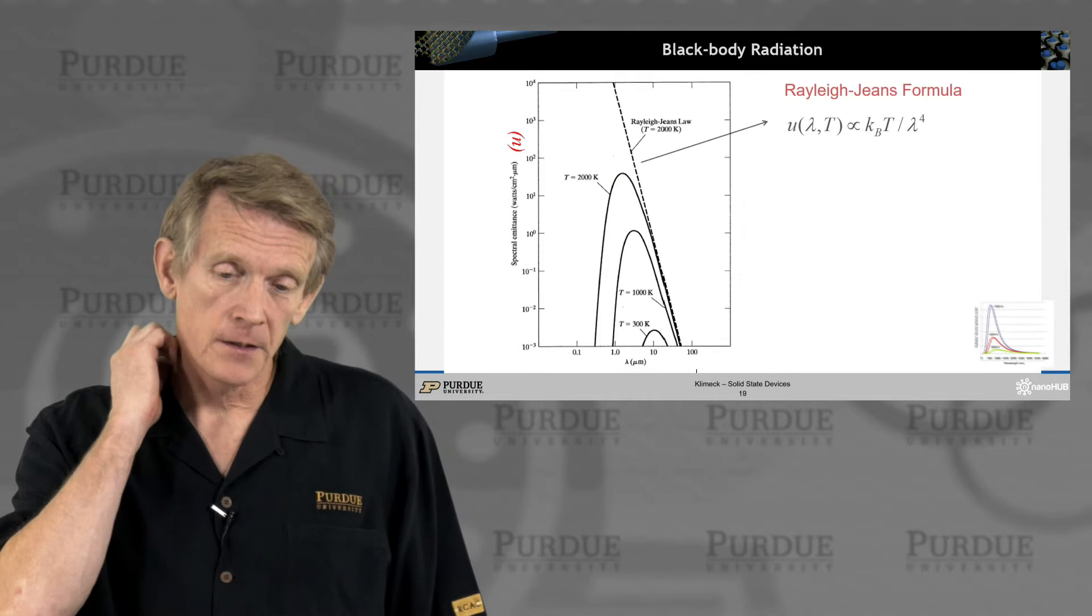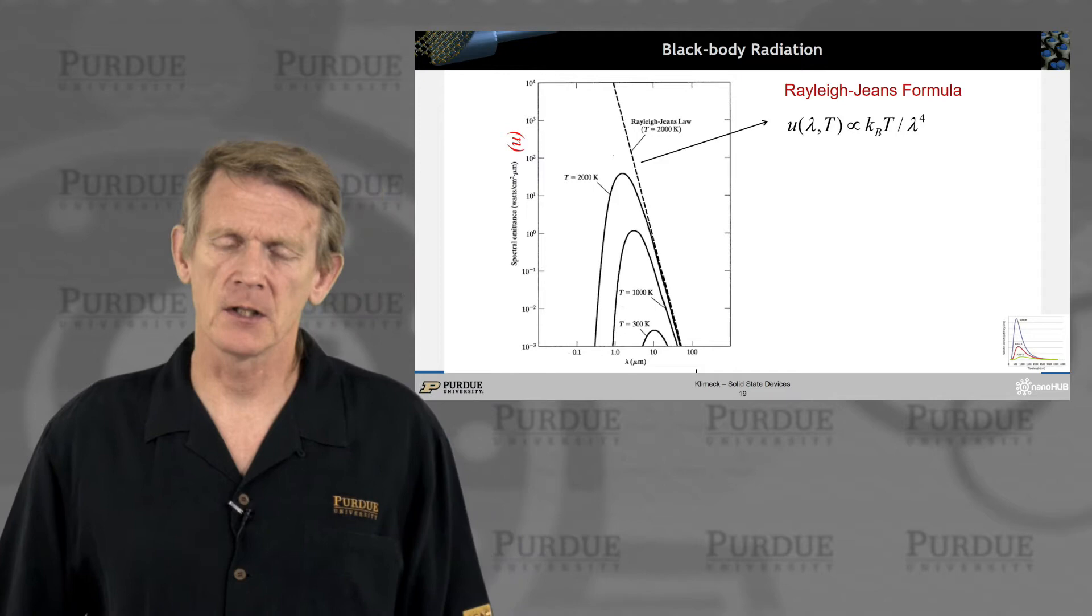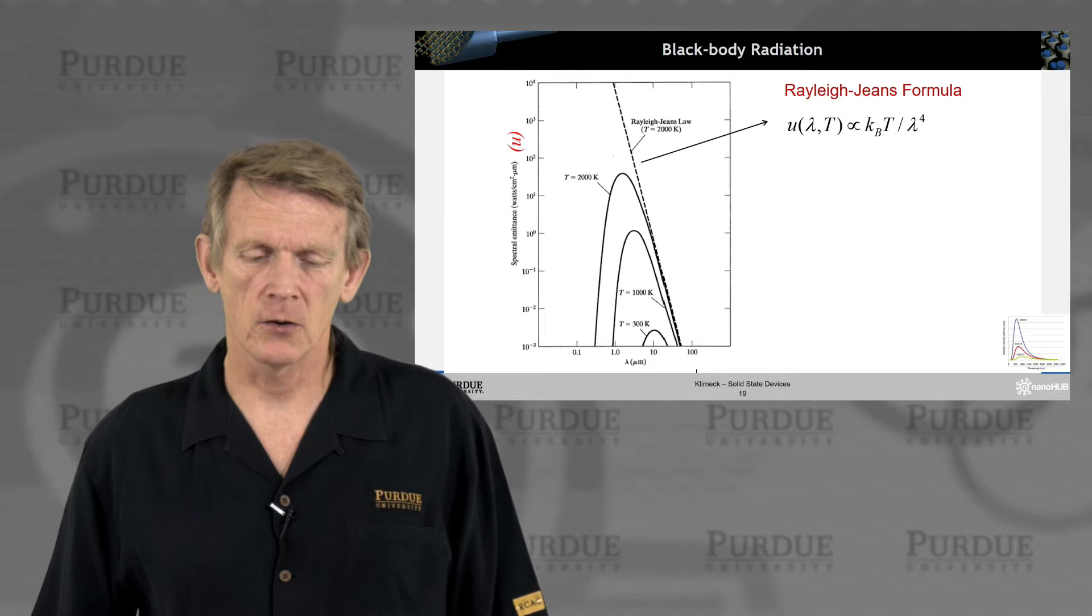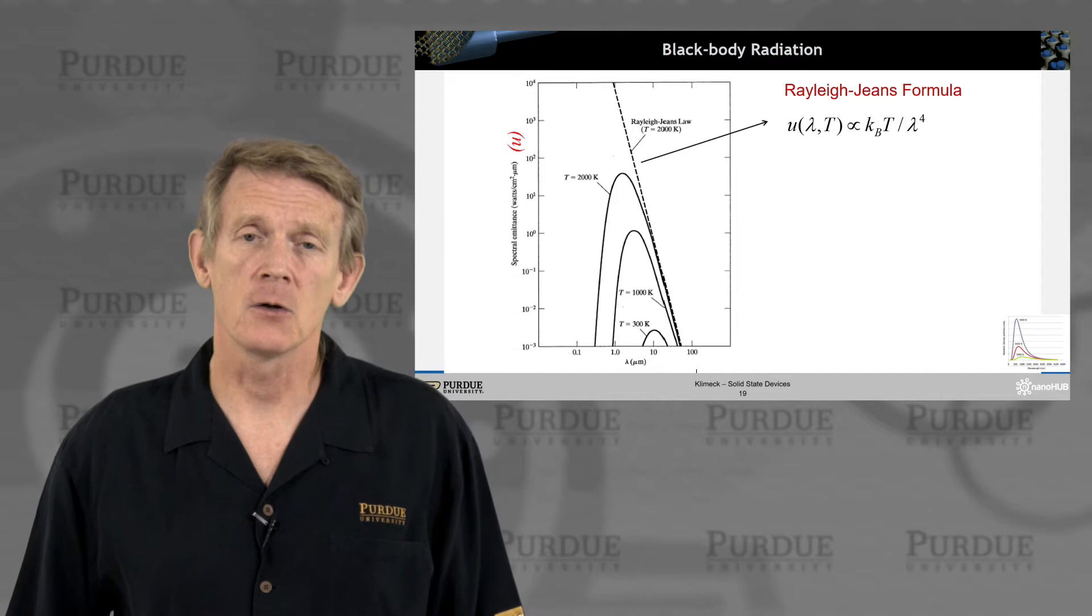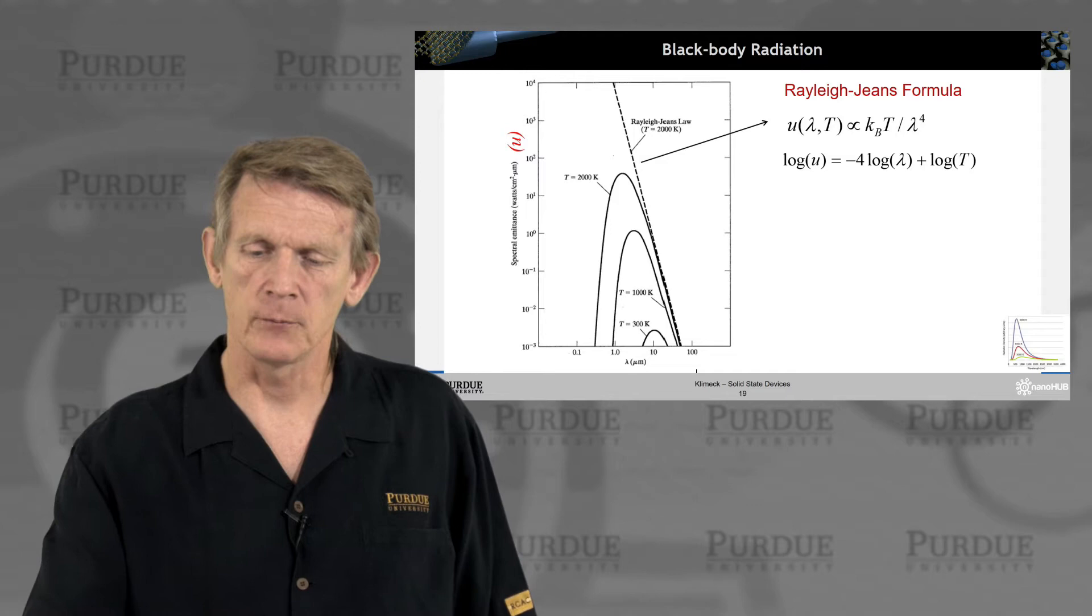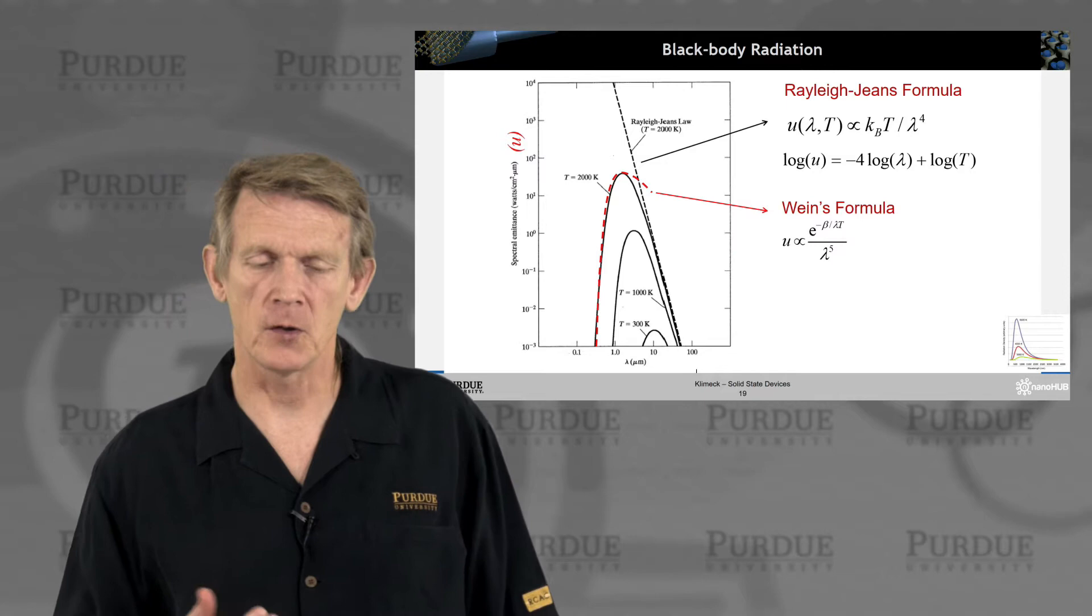And early on there were theories. There's a Rayleigh-Jeans formula that is quite famous that goes linearly in temperature and by the fourth power in the wavelength. And it can match the rising curves from the right or the falling curves if you read the graph in the order of wavelength. So there's a minus 4 in the wavelength and a plus 1 in temperature.